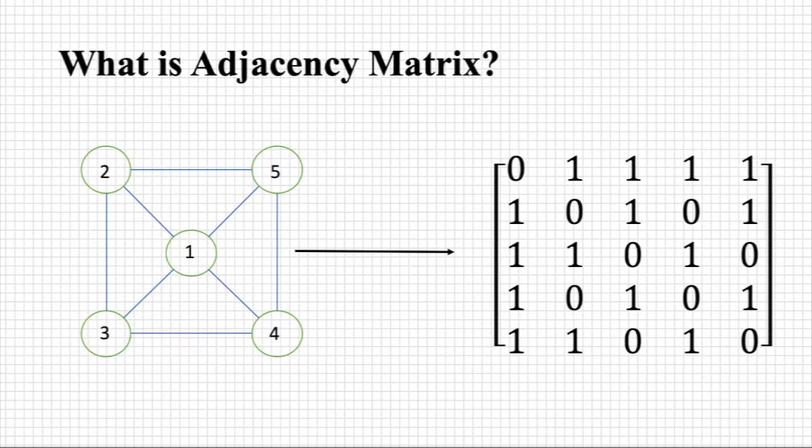Let's take a look at row 1. Row 1 is the adjacency representation of the connections of vertex 1. Vertex 1 is not connected to vertex 1. It's not connected to itself. We cannot see a loop here. But vertex 1 is definitely connected to vertex number 2, 3, 4, and 5. So on the second, third, fourth, and fifth positions on both row 1 and column 1 are denoted with a 1 because they're connected. Now let's take a look at vertex number 4. Vertex number 4 is connected to vertex number 1.